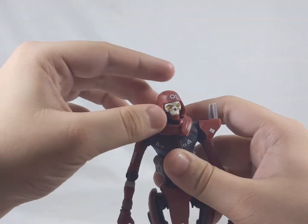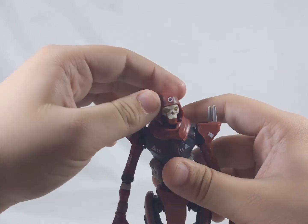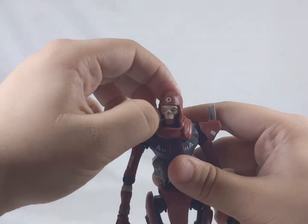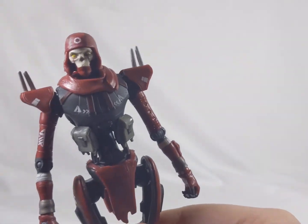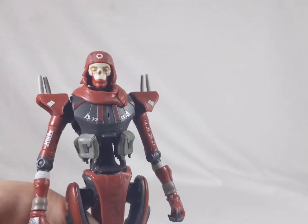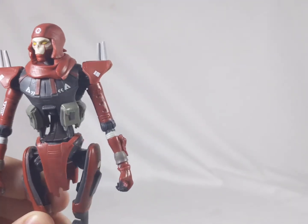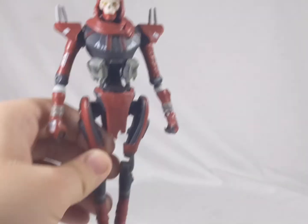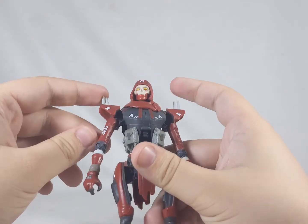His head, it's on a ball joint. Cannot go up too much, but you can go back and forth. Pretty nice. And let's look at that face. Look at that face. A face only a mother could love. So very clean paint job here. I really appreciate that.